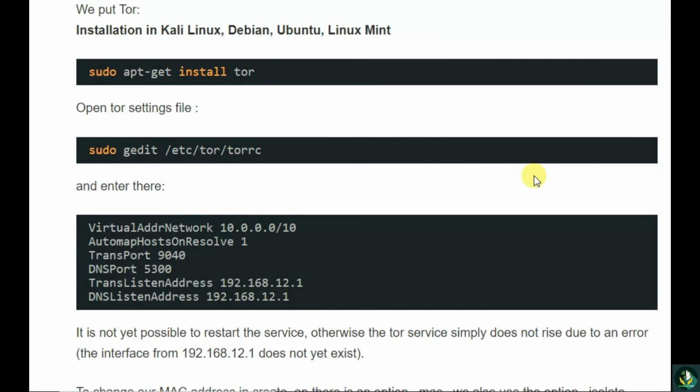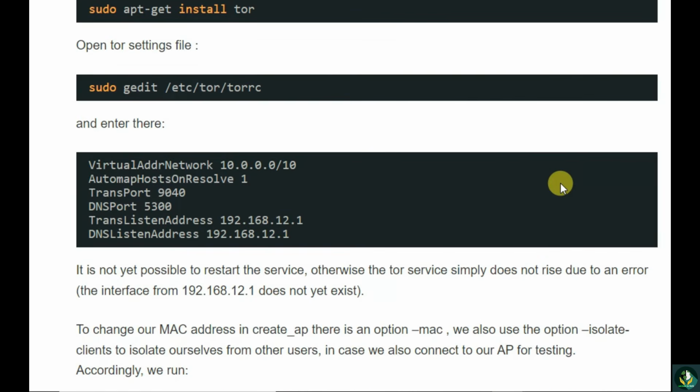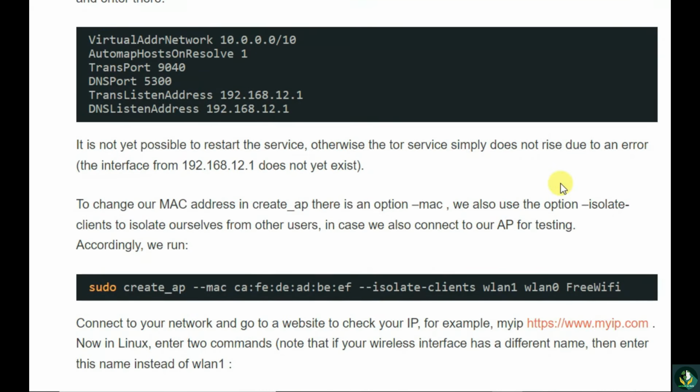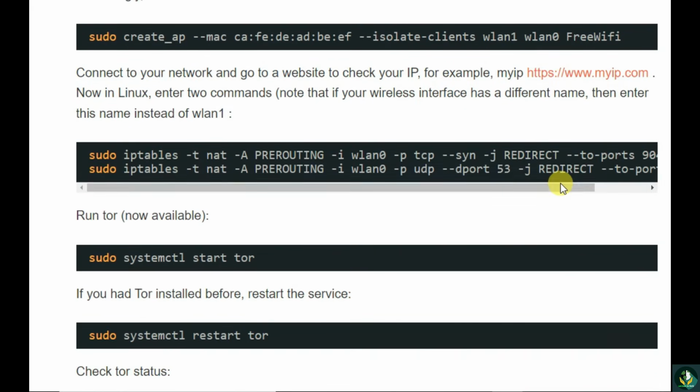wants to anonymously say everything he thinks about the ruling party, installation in Kali Linux: the command for Tor is sudo apt get install tor. Open the Tor settings file with sudo gedit and enter there.